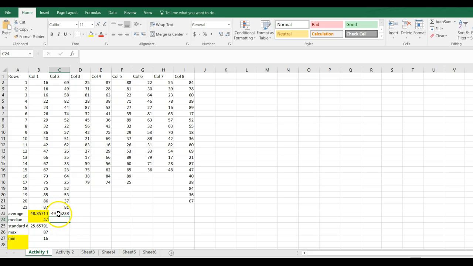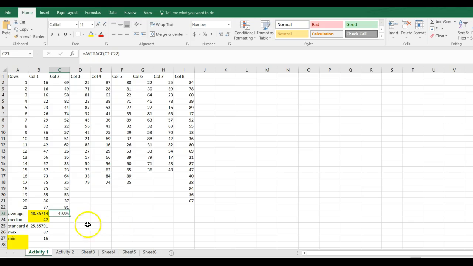Now, notice by entering the function, I got 49.95. If you want to reduce your decimal places, you can come here and remove some decimal places. Okay, maybe 2. So notice that my average now is 49.95.